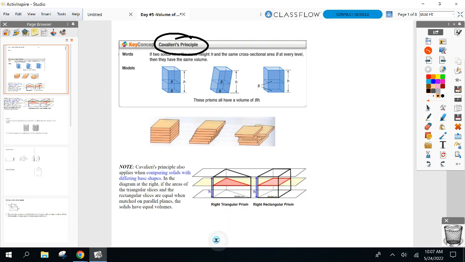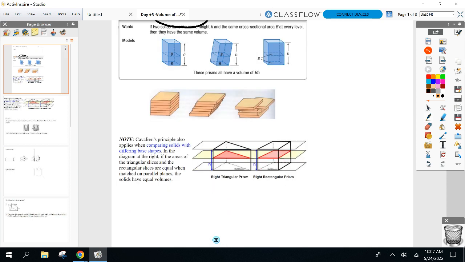Probably an even better example. Look at these 3, I don't even know, cardboard boxes, pizza boxes. Nice and orderly, right? A little bit of a lean, and then a hot mess, right? Everyone agrees? Probably any of us in here could fit in one of these 3 categories. They all have the same volume. Why? Here's what Cavalieri's principle says. If all of these have the same height, which they do, all of them have the same height.